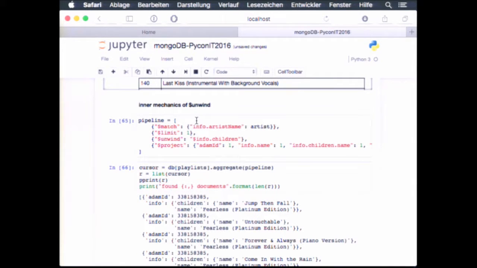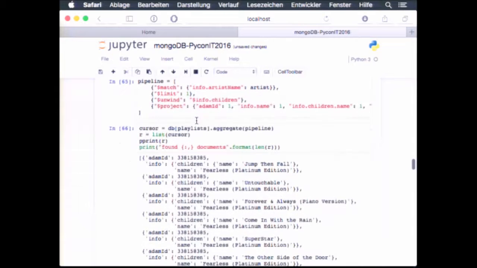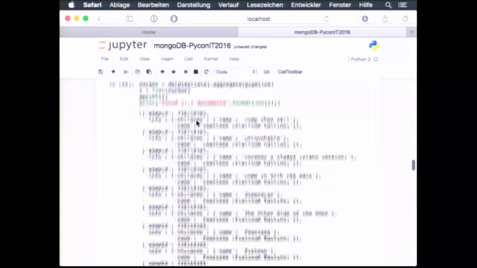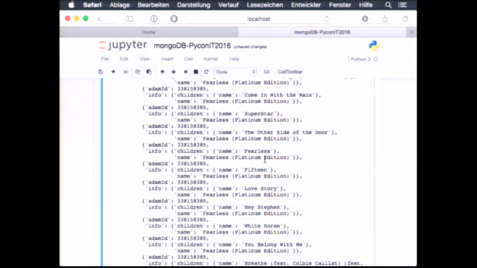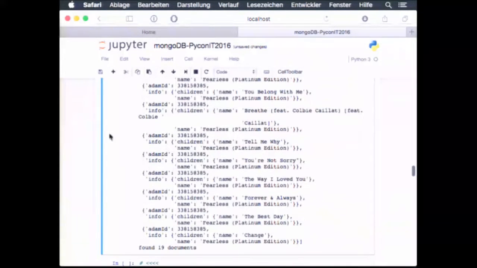I just took one playlist from our dataset, one document, and unwind the children's array, and basically this is what we get. It's all the same playlist. We can see it from the Adam ID, and then the album name is the same. Album name here is the same. It's a Fearless Platinum Edition. Wow, and we have all the children really accessible as objects.